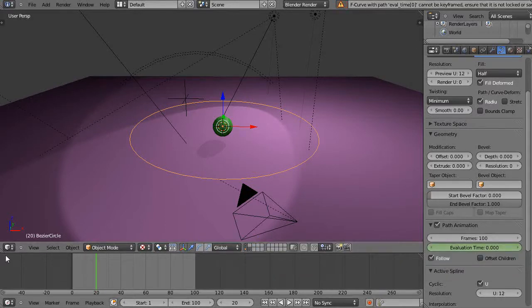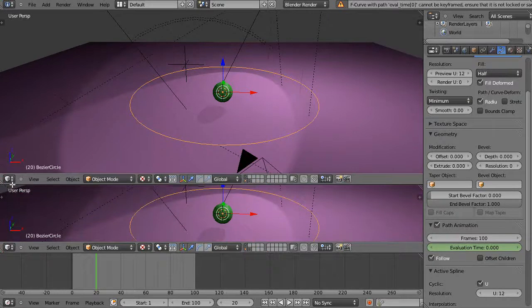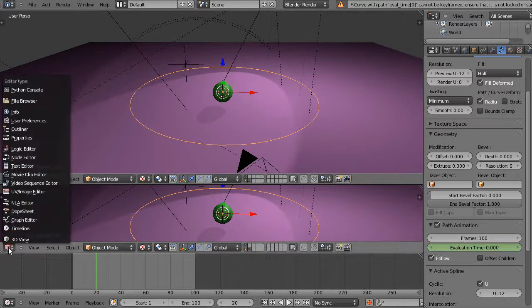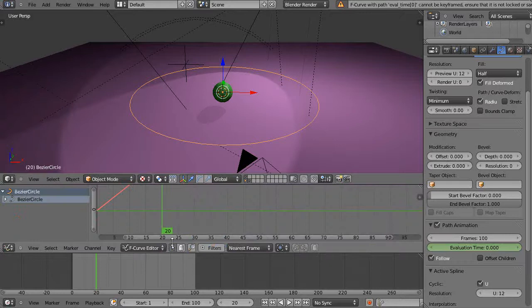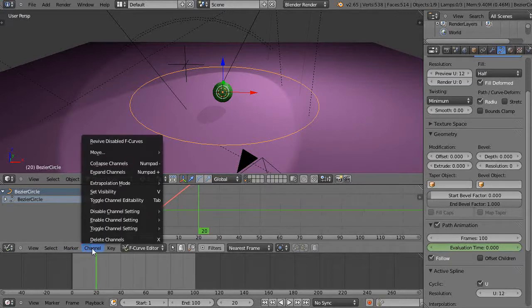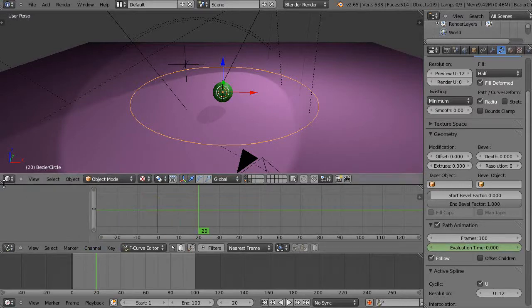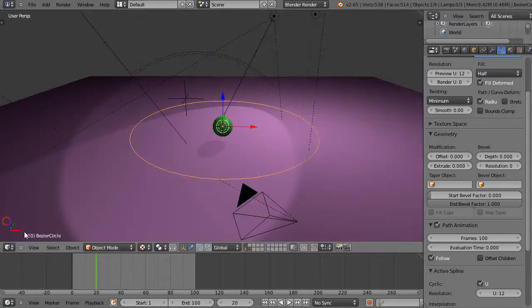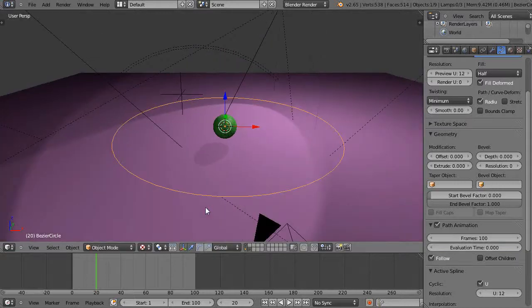So what you have to do is grab another window first and get the graph editor, and then you can see here's the evaluation curve set up, but you can't select it like a regular keyframe curve. So what we're going to do is come over here to the channel button, and we're going to delete the channel so it gets rid of that. Alright, so now I don't need the graph editor anymore, but we'll come back to it maybe in a minute.